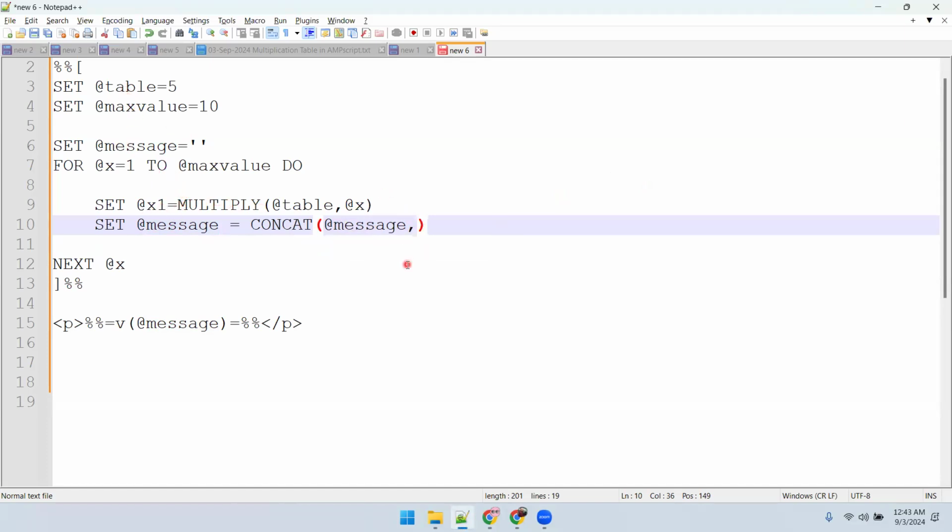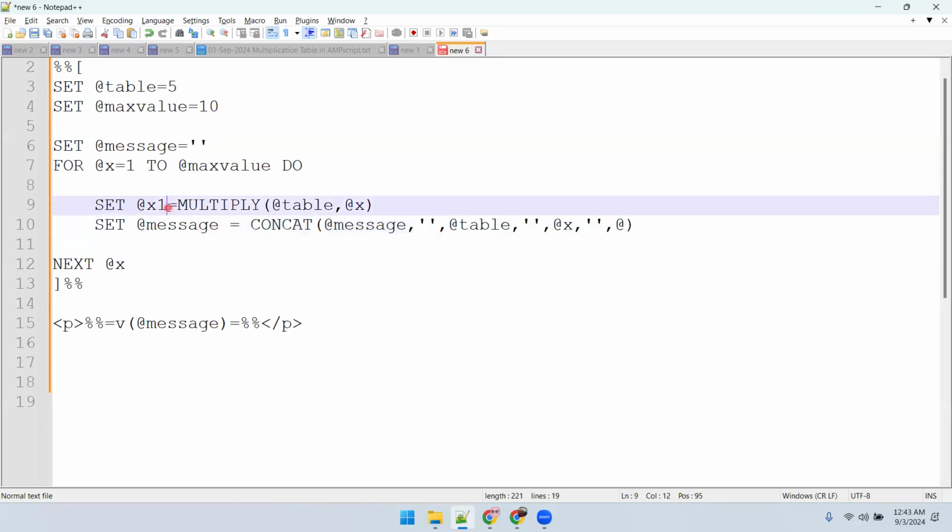Okay, let's learn about it. Message, single quotes, comma, at table, comma, single quotes, comma, at x1, at x, comma, single quotes, comma, at instead of x1, I'll make this as result.